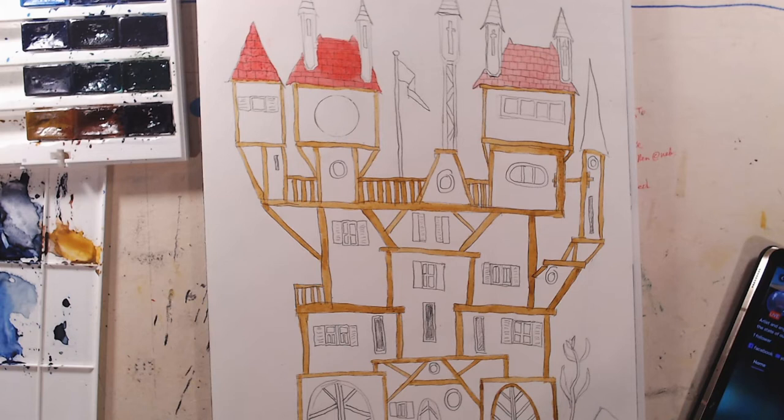Yeah, I think this is going to work out real good. I think a couple of layers of this would be nice. It'd be a place for rigor.